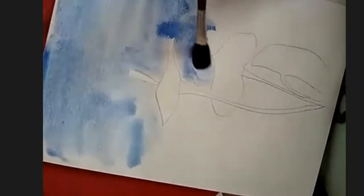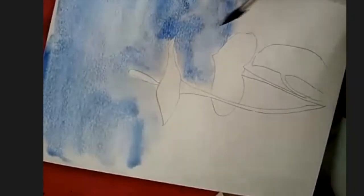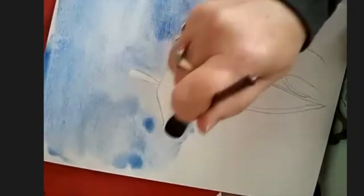We're also going to do salt on this today. Yeah, sure, that would be fun. Do you have a salt shaker there somewhere? Sure we do, we could sprinkle it on our fingers or something.